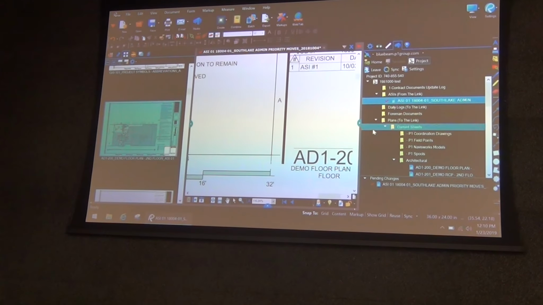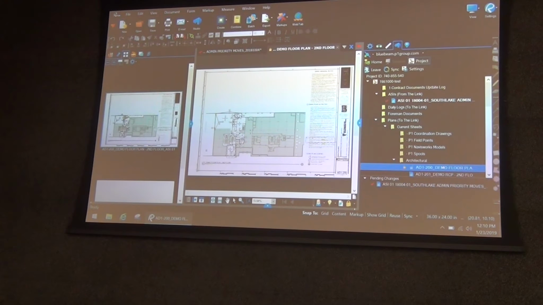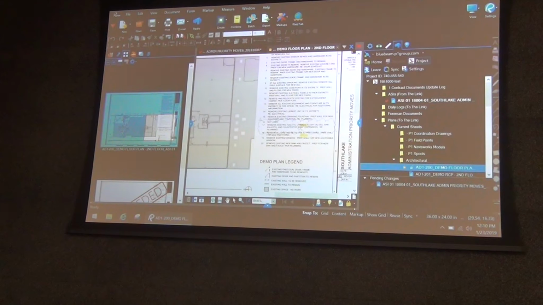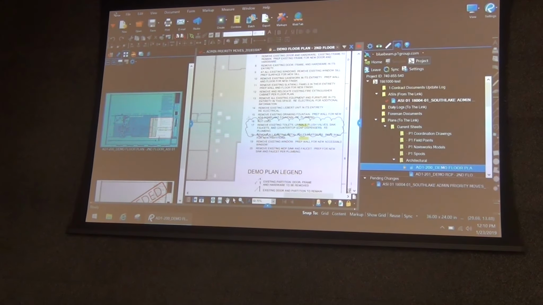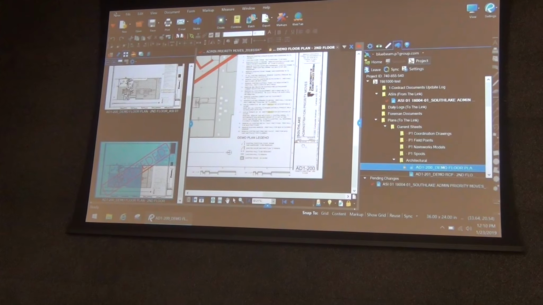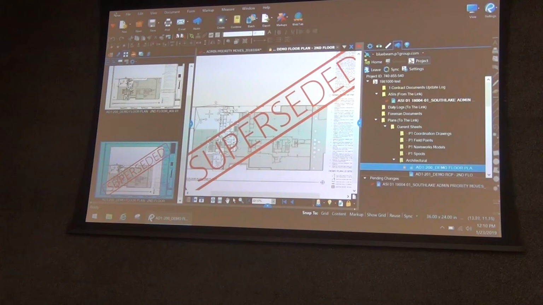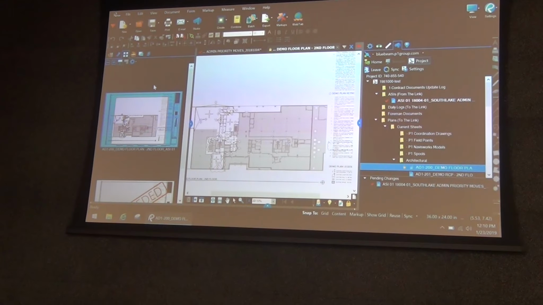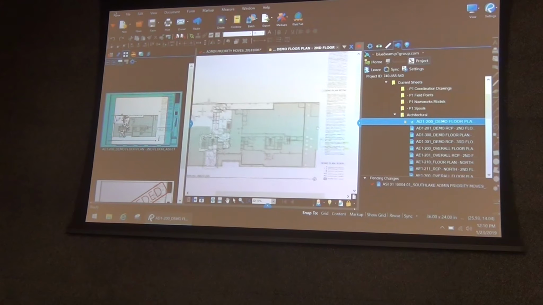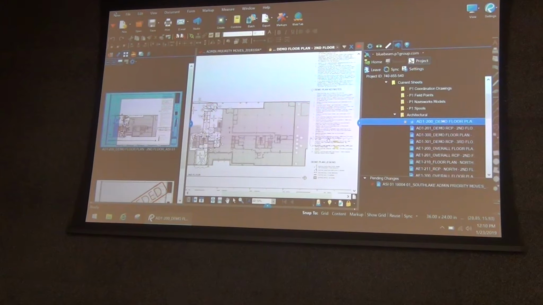So if we go to AD1 200, should have that first drawing here. As you can see, sometimes they've deleted different drawing references, so I would check this out and delete it, clean it up, and then I make sure that the previous revision here has that superseded stamp on top of it. So I would go through the rest of these architectural ones and just do the same thing. And cleanup of hyperlinks, usually it's pretty minimal. We don't have to do a lot of cleanup. But yeah, that's it. So yeah, thanks, T1.